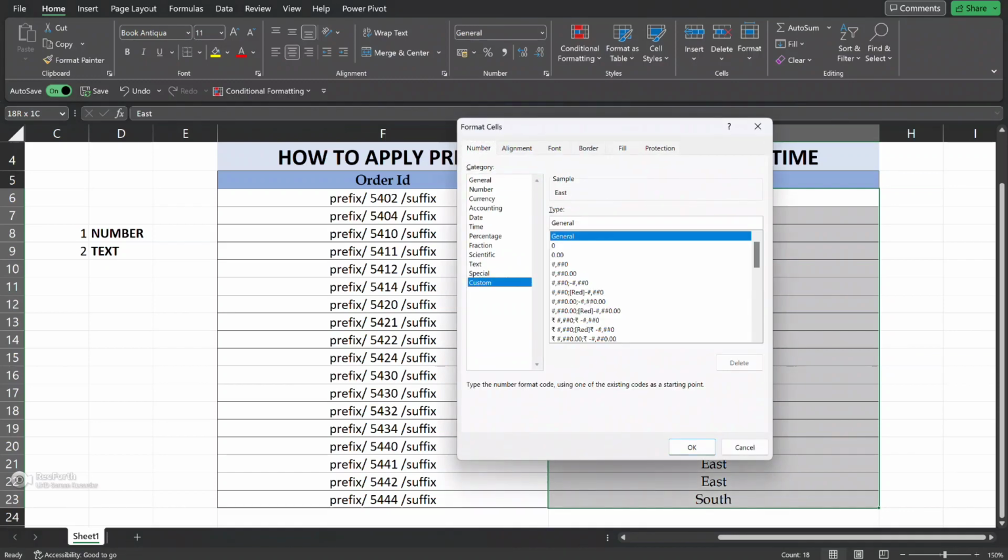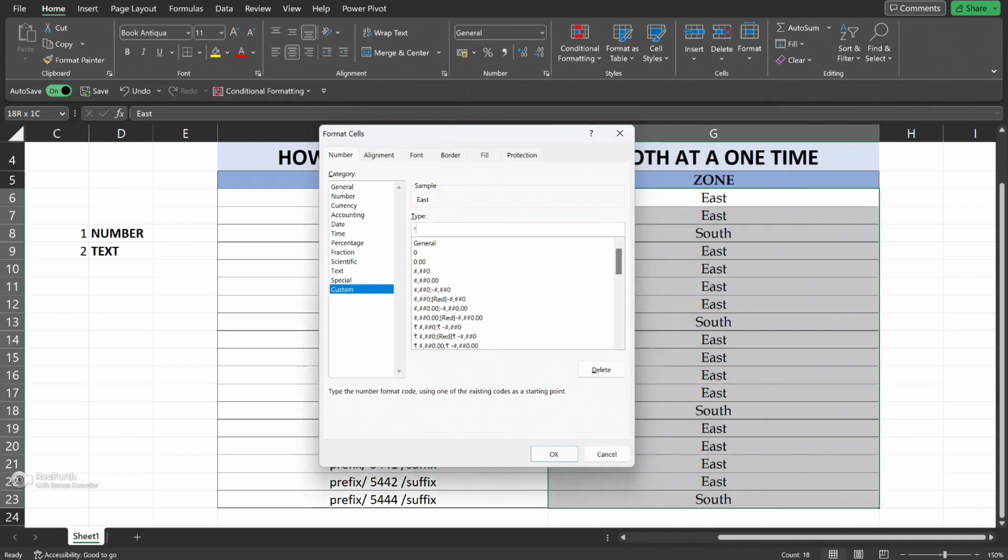If I use it in the text column, just select the whole column first, then go to number formatting, click on Custom, and again type the format. So again, double inverted commas and then write the prefix. You can also use any words here as per your criteria, as per your norms. So I use the prefix between double inverted commas, then I use 0 here.